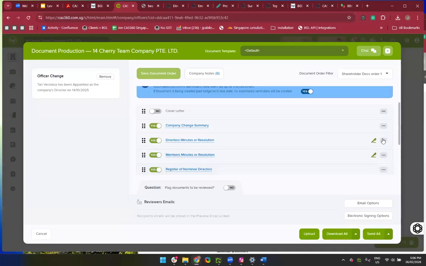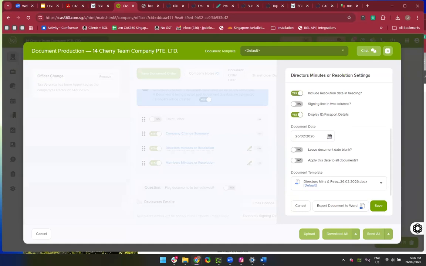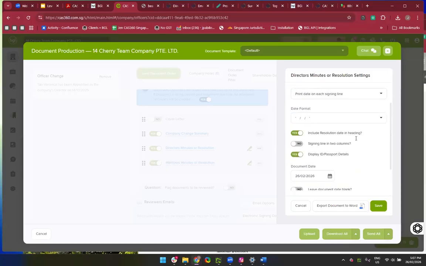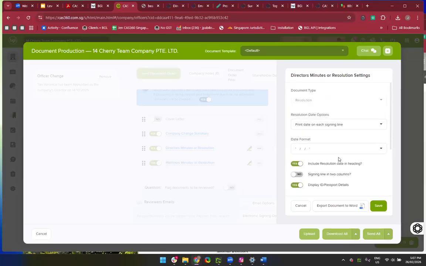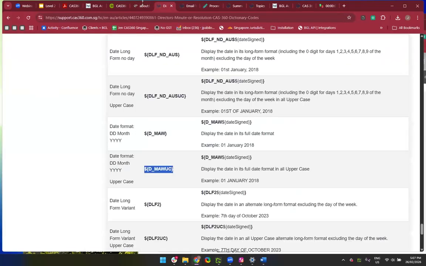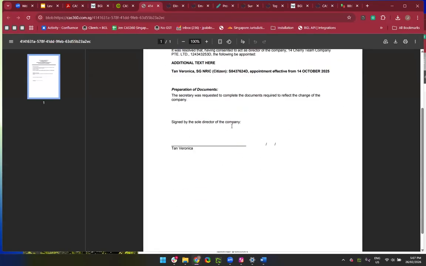But if I were to display, for example, or add in, let's say, apply a document date, for example, I should show it over here. Currently, we removed that as people don't seem to like to date there.